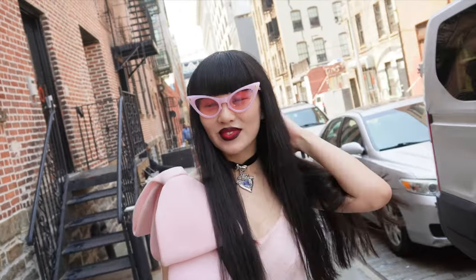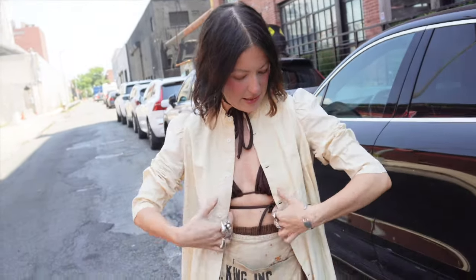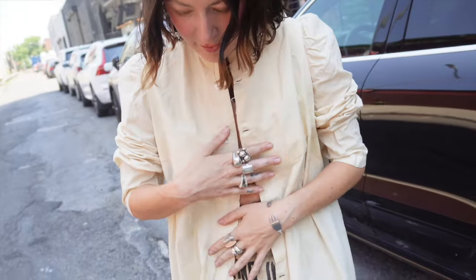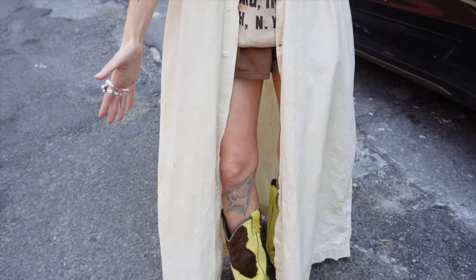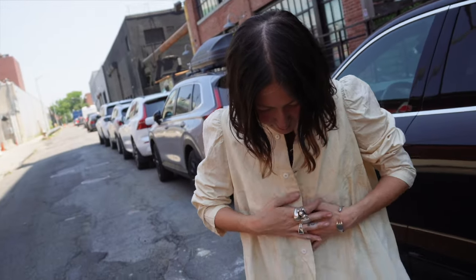I'm Sam Kidd. I'm from South Carolina, but I live in Providence, Rhode Island. Super vintagey outfit, right? Tell us what you're wearing. So I'm wearing this crazy antique duster. I actually cut it open to be that way. Was it like a popover before? Yep, so like a smock.